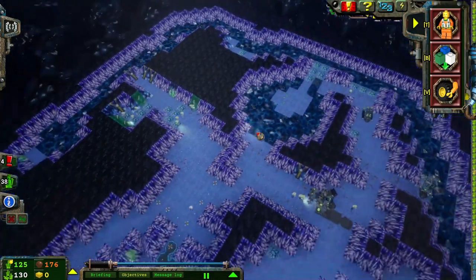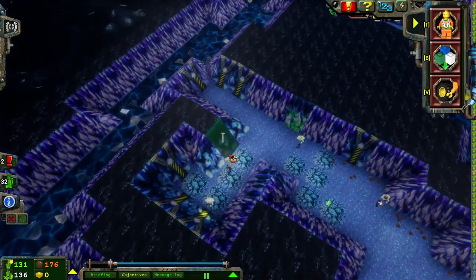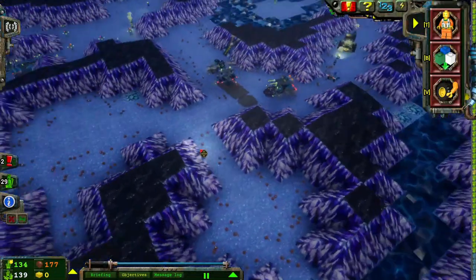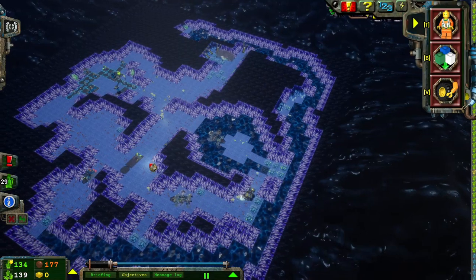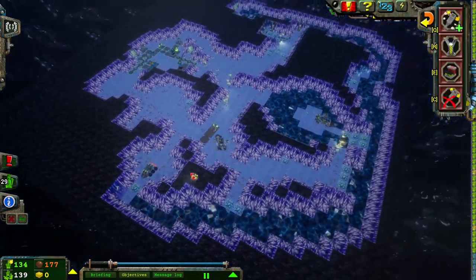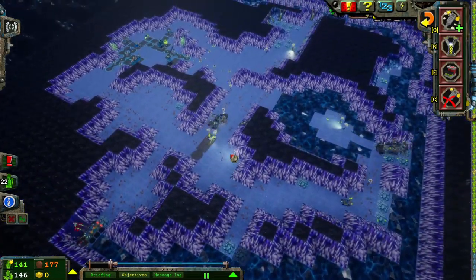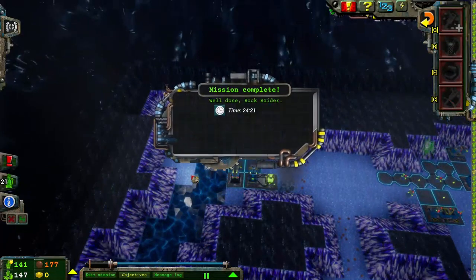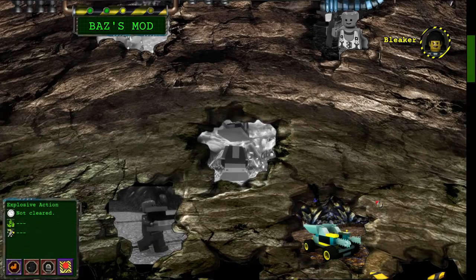Just reinforce all that and start collecting energy crystals. Drill that. Wow. Yeah, it does do a hell of a job making you reveal the whole map, that's for sure. There we go. Wow. You got the tunnel transport just in time. Good going. Mission complete. What do you mean I got it just in time? I had two of them down there.